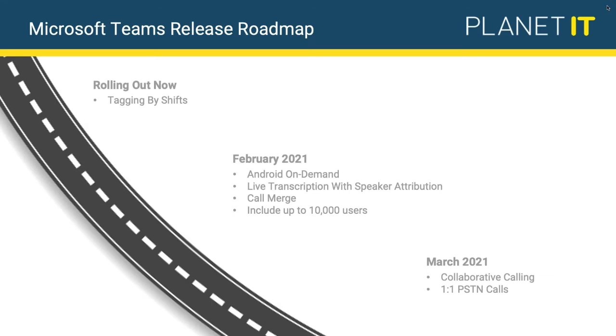Now, in March 2021, we've also got collaborative calling and then the one-to-one PSTN features, which the reason I've highlighted is because there are so many features under that one banner. But what it really means is that enhanced PBX piece that Farah's talking about, we're starting to get closer to that. So there's not many features that most people use in phone systems that Teams doesn't do, but the bits it doesn't do, they're trying to catch up with really quickly. And they're being very selective and looking at the features that people really use on their traditional PBX systems and going, right, actually, what am I going to put into this product? So it has got quite an in-depth roadmap. And if you wanted to have a conversation after this about all the things on the roadmap, I'm more than happy to do that. But it's certainly still developing and it will continue to do so.